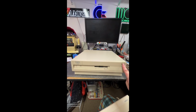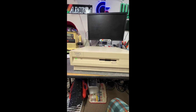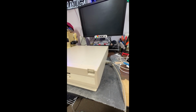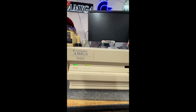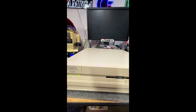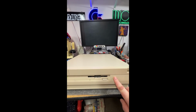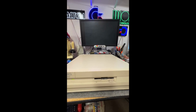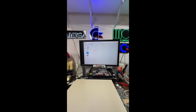Rusty, not rusty anymore. Real scuzzy hard drive. New front faceplate. Cover DF1. Working floppy. And workbench.